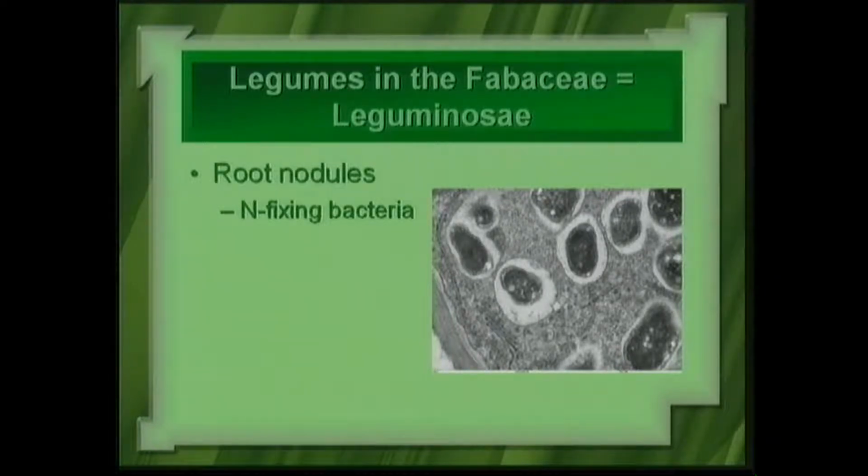So a lot of the legumes have these nitrogen-fixing bacteria in them that have infected them, which allows for nitrogen fixation. Okay, and these bacteria are also groups in the Rhizobium genus. So there are different species in this particular genus that do that. Okay, so these are bacteria that infect the plant.